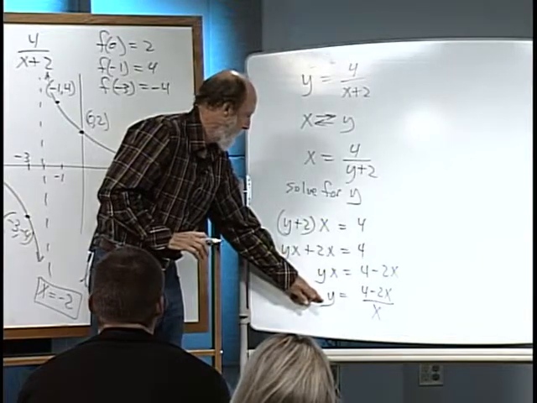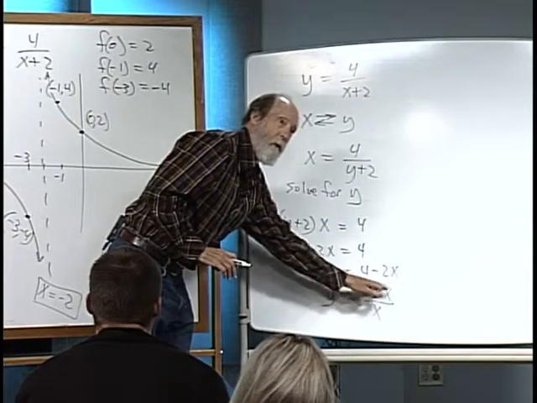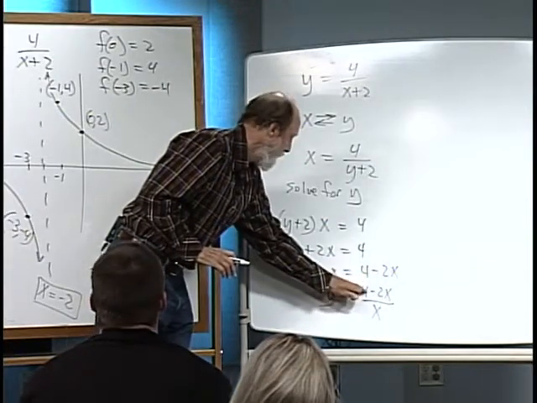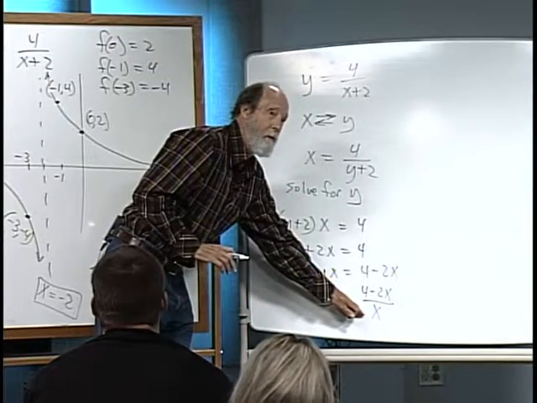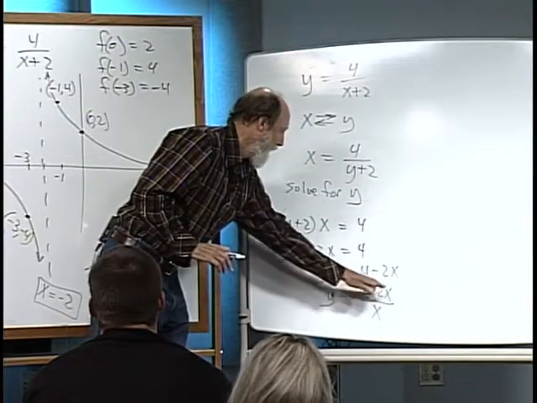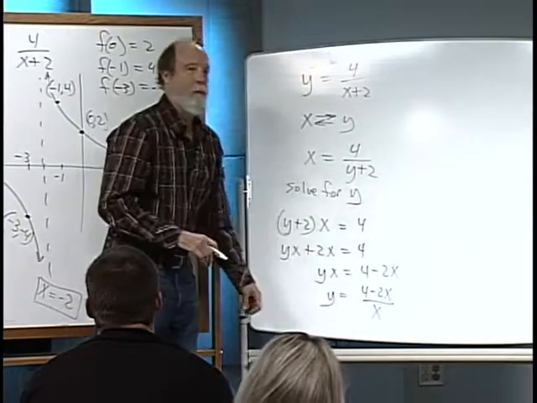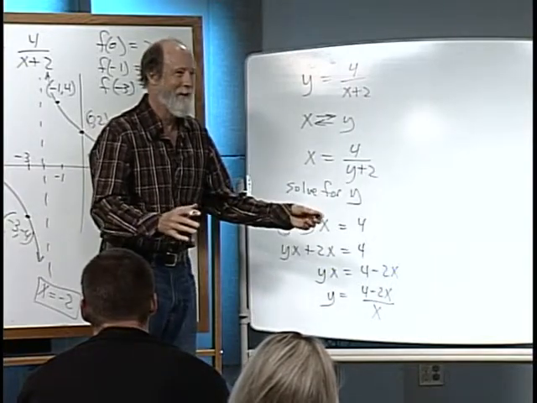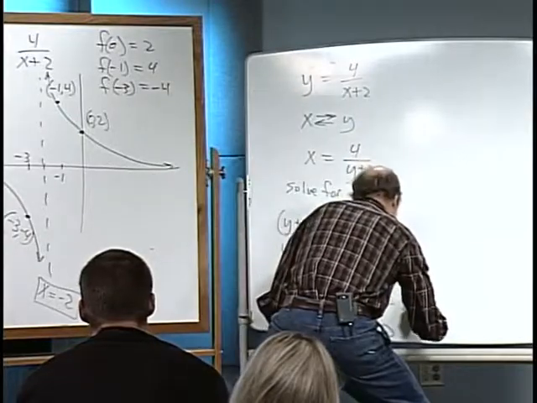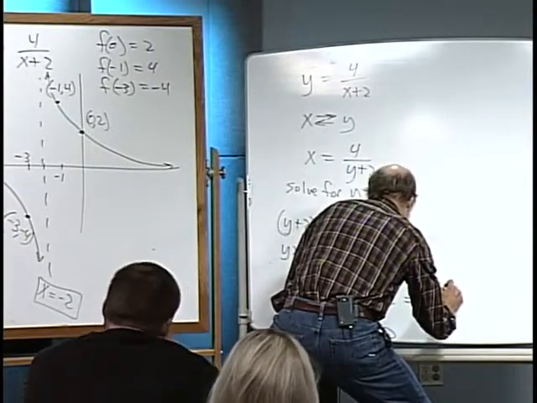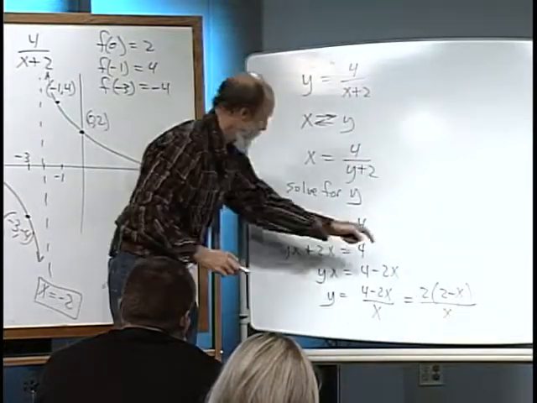Okay. So notice that this is a certain form. This would be called a general form of a rational function, wouldn't it? Linear function over linear function. Rational function. See it? And in its factored form, what would it look like? Help me. I know it's Monday. 2 on the outside of parentheses. Pull a 2 out of the numerator. And so a factored form of this would be 2 parentheses 2 minus x over the common x. Okay? So there's your factored form.